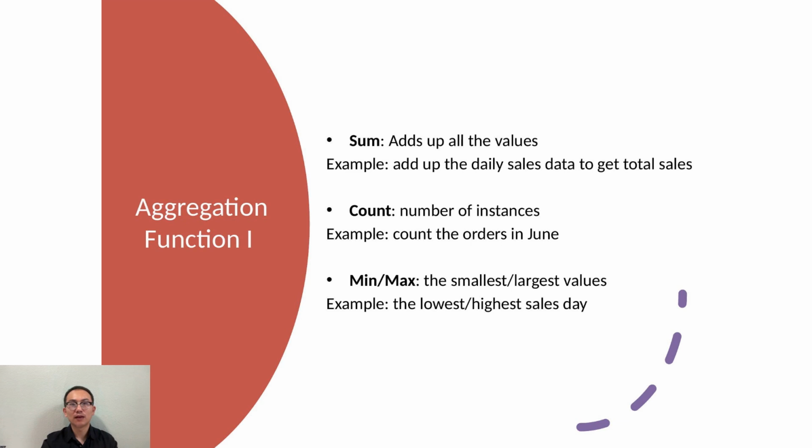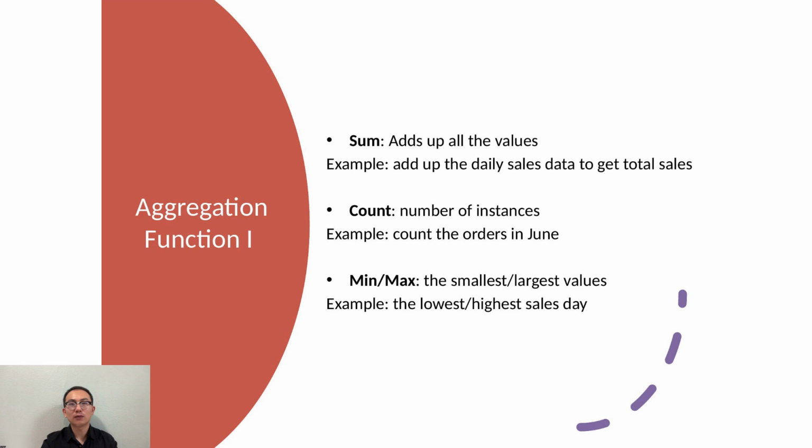Now let's talk about aggregate functions. These are the building blocks of summarizing data. These functions help us move from looking at individual data points to understanding the overall story. Let's look at 4 of the most common. Sum adds all the values in a column. Imagine that you're running 3 coffee shops and want to know how much total revenue you made in March. You'd use sum sales to get that one big number.